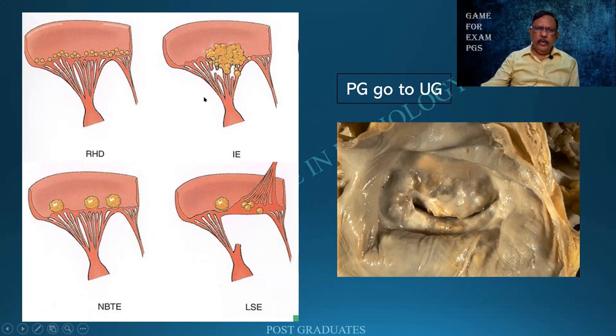Also, you find in a case of infective endocarditis, it is friable, overhanging the edges of the leaflets, sometimes causing a perforation. Whereas in a rheumatic heart disease, they are small, firm, and along the lines of closure of the valve leaflets. As it becomes fibrosed, however, you get a fish mouth or a buttonhole like stenosis, and look at the thickness of the valve leaflet and its opacity.